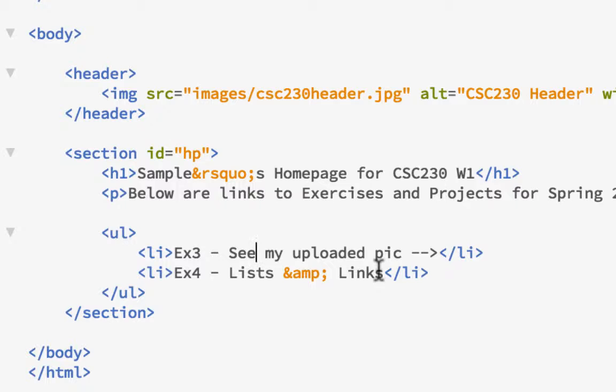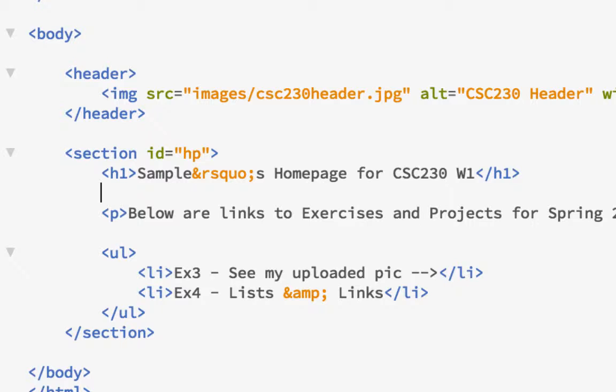And your ex2, I think, was your quiz, your pretest or whatever, and ex1 was setting this up and uploading everything. So anyway, what we're going to do after h1, we're going to put an image src. And you could copy the one above, or you could just start typing and get the feel for brackets on how it works, because it'll help you out as you start typing.